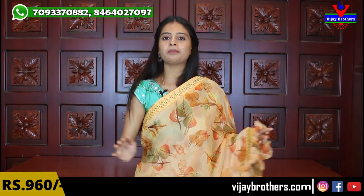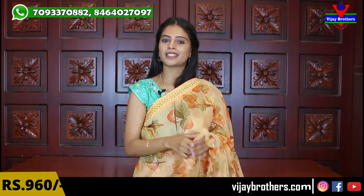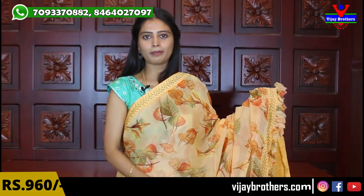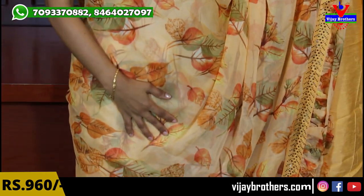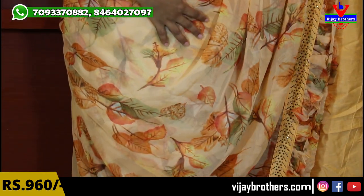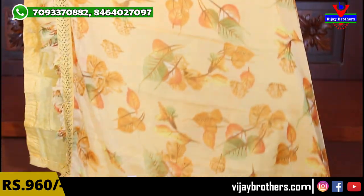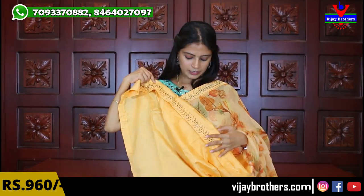Next color is orange — the lightest shade of orange, very beautiful. This color is perfect for night parties, birthdays, and cocktail parties. Ruffle saris complement these occasions very well. No florals on this one — instead a complete leaf pattern throughout. Both sides have raw silk borders, with ruffles on one side only. Running pallu with three-sided borders and ruffles. Same color raw silk blouse. Same price — ₹960.